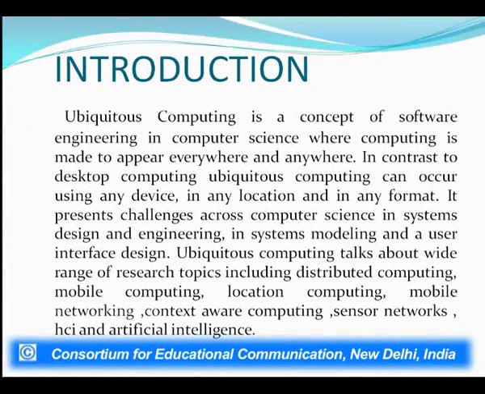This means ubiquitous computation is context aware, the sensor network is in extensive use, and you cannot imagine the uses of ubiquitous computing without the extensive use of artificial intelligence and human computer interfaces. Earlier we had the distributed computer system in the era of personal computation, but in distributed computation we fragment the workload of one computer onto many computers, which is not done in the case of ubiquitous computation.